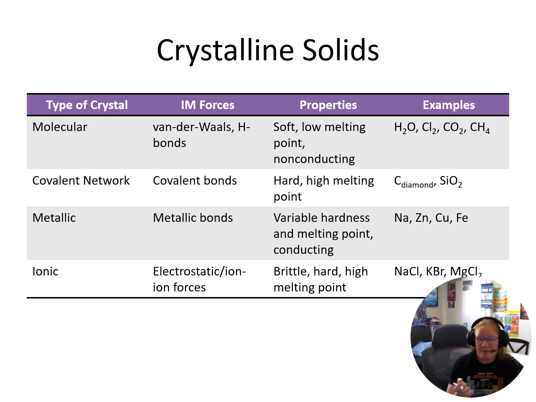And then of course we have metallic solids, our pure metals, and then ionic compounds: brittle, with high melting points. These are held together by electrostatic forces. And so when I look at these three right here, those are all bonding forces, all right? And so they're going to have a variety of different properties. With metallic solids, the bonding forces are definitely not as strong, and so some of them are softer and have lower melting points. They all conduct because of the electron sea, right? We've got delocalized electrons everywhere.